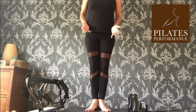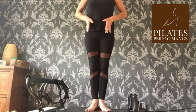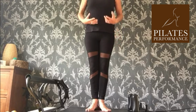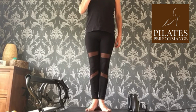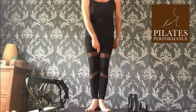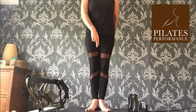When you squeeze the heels together, you'll feel a wrapping sensation in the thighs, a tightening or contraction of the glutes, and an opening of the pelvis at the front. If you relax the arches of your feet again, your body relaxes. So lift the arches of your feet, and again, what you should feel is almost like a zipper coming all the way up through the inner legs, and indeed even lifting the pelvic floor. There's your wrap and your zip.